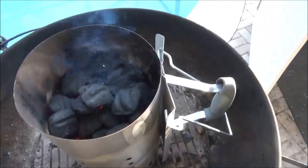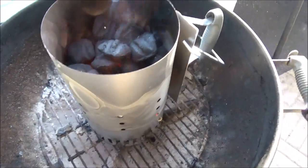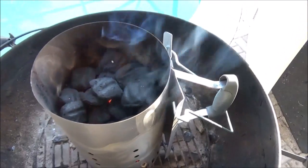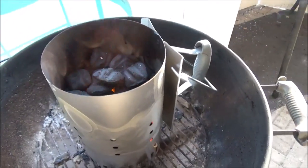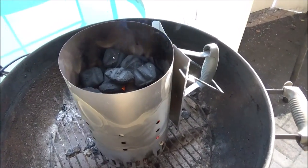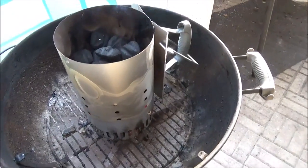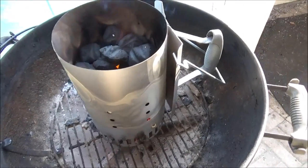Sorry, you guys are going to hear a little fan noise here on the set today. Got some smoke going on, had to get this blown out, hardly any wind. I got three-quarters of a chimney of Kingsford going there on the Weber Kettle, and that's what we're going to use to season this thing off with. Let's keep from smoking up the house.